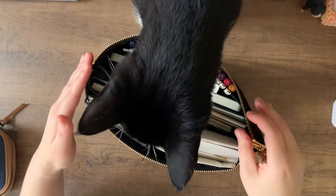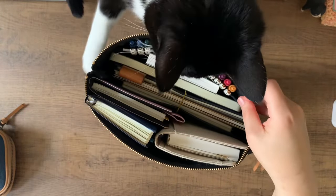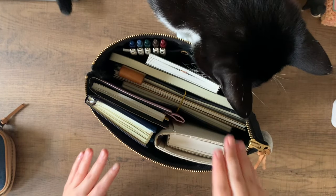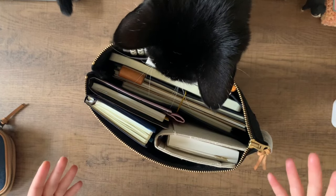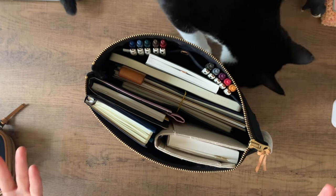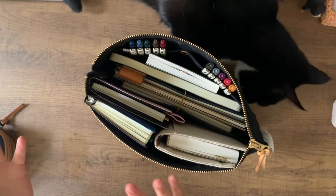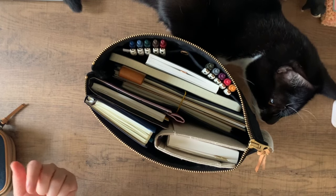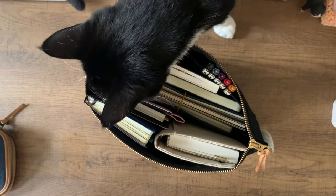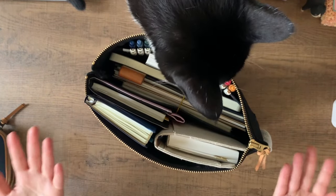I have put the colored pens — the Zebra Sarasa vintage pens — in the pockets. I can still fit slim notebooks like a Field Notes in there. But because I had taken them out of the Paper Mood pen case to use that as a kind of travel setup, I've put them in here instead so that, because this sits on my desk, I can have easy access to the different colors.